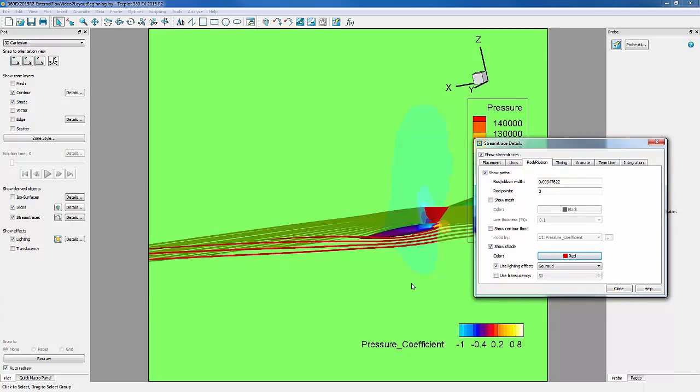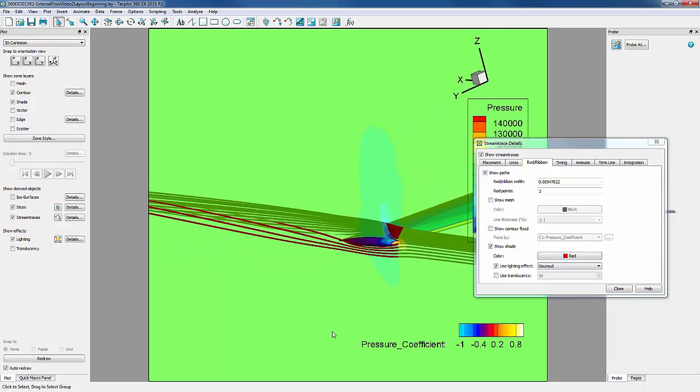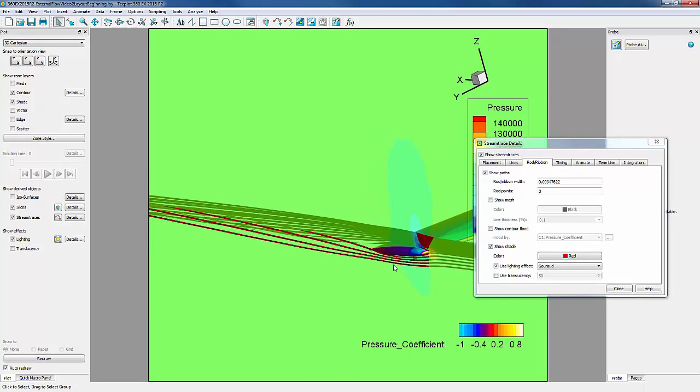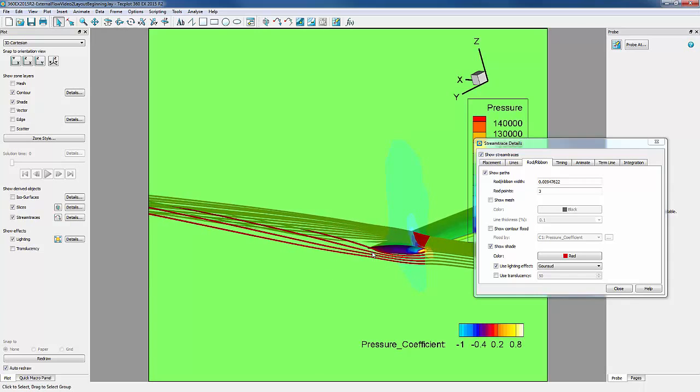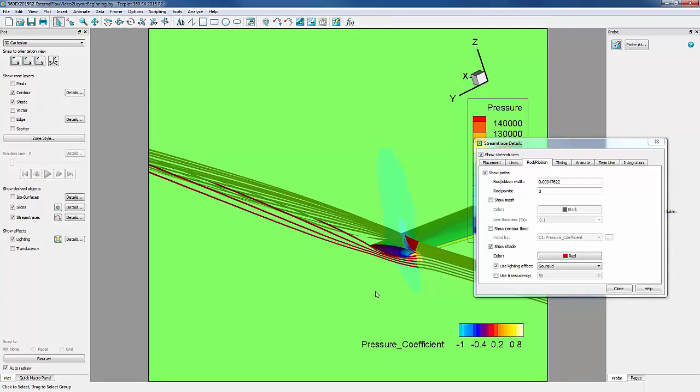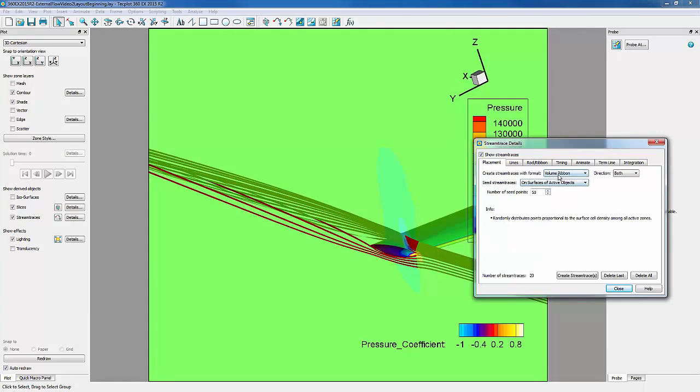With volume ribbons, it's much easier to see how the flow twists around in the vortex. We can see them even better by moving the light source around by clicking on the sun image and clicking various spots to change where our light source is. We can also have volume lines with volume ribbons, so we can just change it with our drop-down menu, choose Volume Line, and seed them the exact same way.